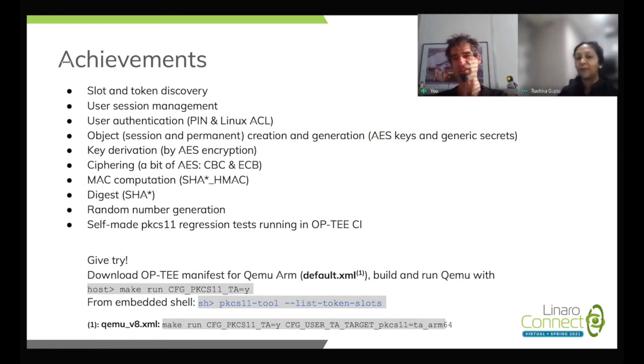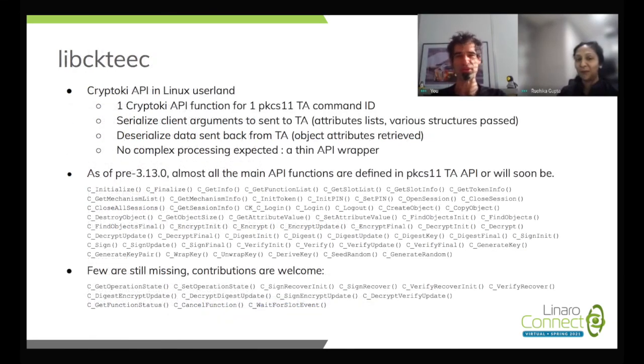You can download the OP-TEE QEMU deliveries, make a run with CFG_PKCS11_TA=y, and run the QEMU emulation. Using the pkcs11-tool, for example, you will be able to see the slots and tokens that are provided by the PKCS11 TA. And now let's talk a bit about the client library internals.